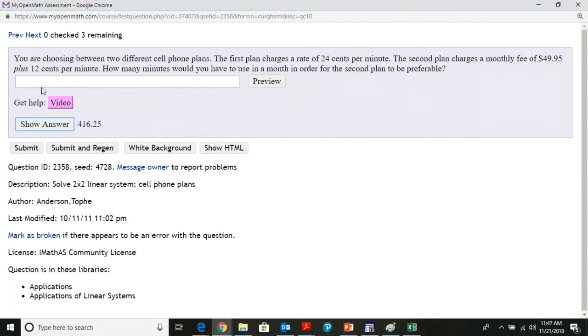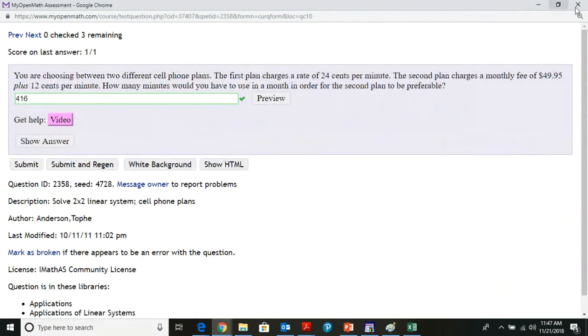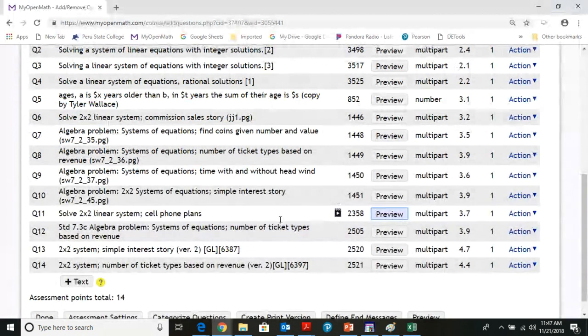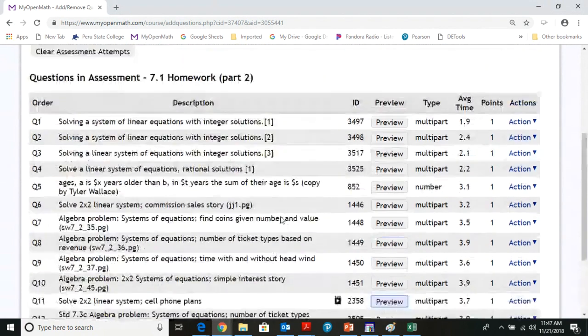I wonder if this has it. Now, I bet we can just put 416. Let's see. All right, so just round it to the whole number of minutes. And then again, the others are all repeats. So you've already seen those. When you do these ticket types, remember, it's just like the dimes and quarters, right? So that's it.